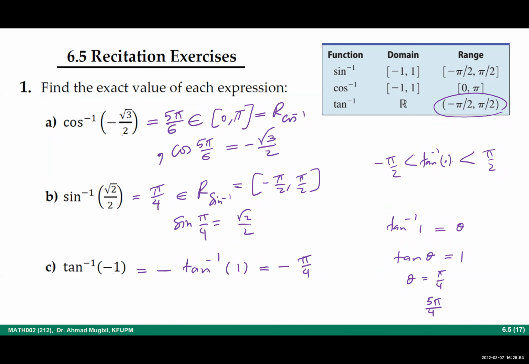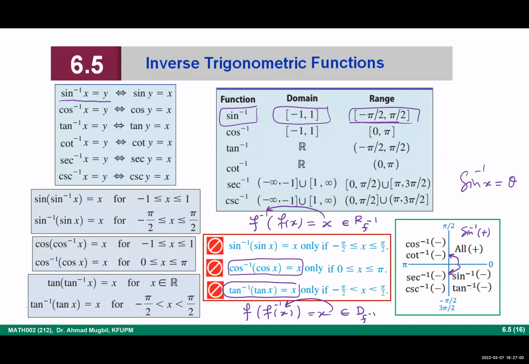And this should remind you also about what I said. When you have a negative argument inside tan inverse, then where are you? Here. When what is inside tan inverse is a negative argument, then the angle is in the negative direction, in the fourth quadrant, not the positive direction.